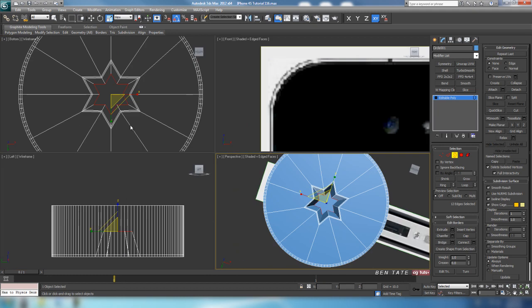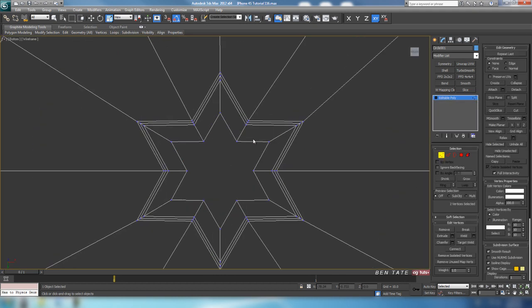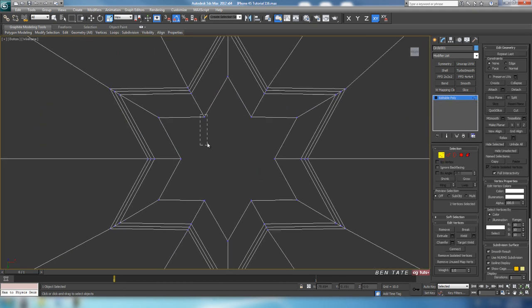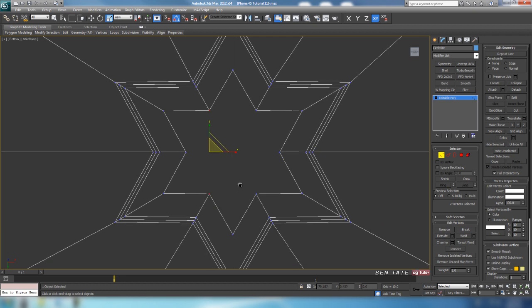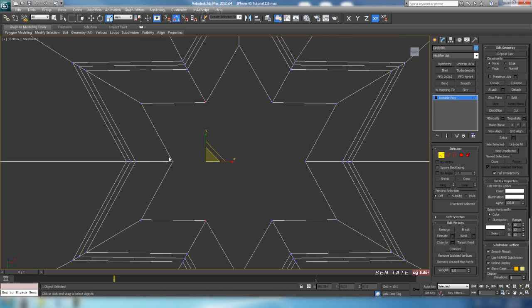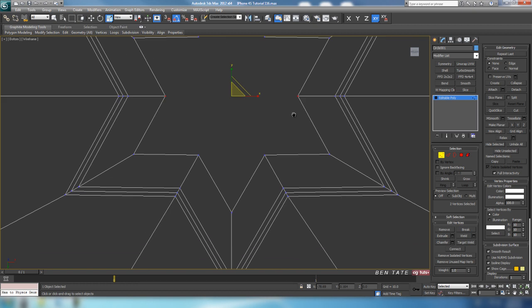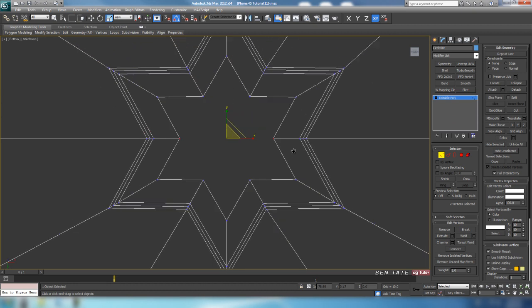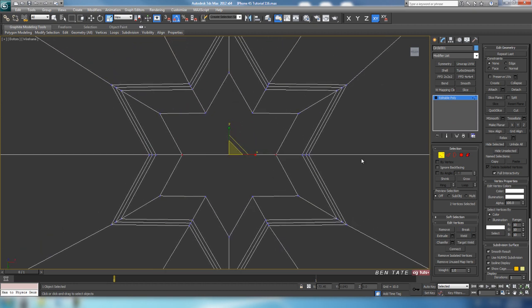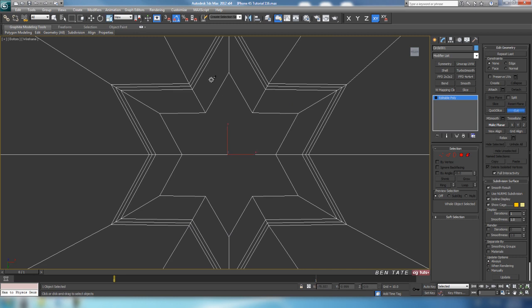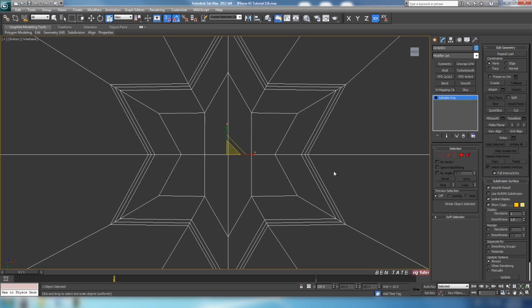Okay, I think that should work fine. So back in the bottom view, we're gonna need to quad this up, so let's connect these up. Let's maybe connect these ones first. Okay, I'm just gonna connect that way, and then we're gonna cut the rest of them in. So from this vert up here, all the way down to the bottom, this one up to here, and this one over to here, which will give us quads in the center there.